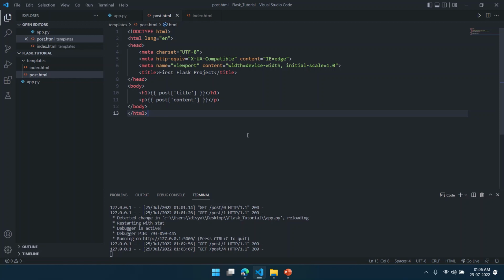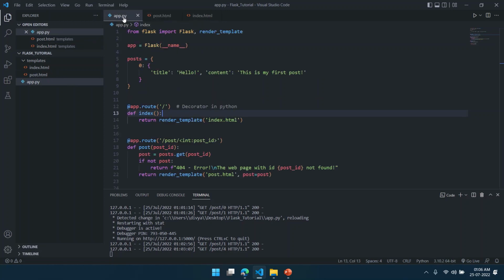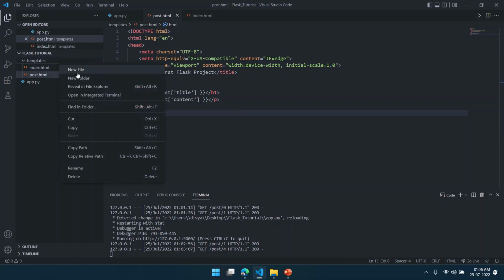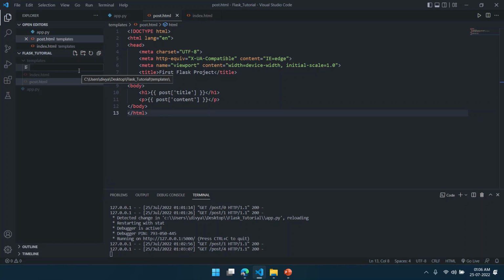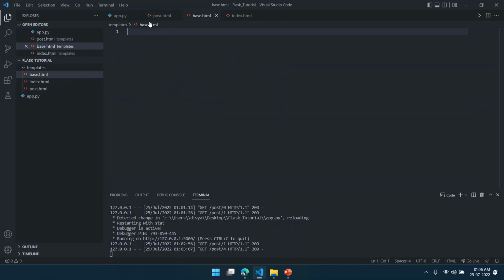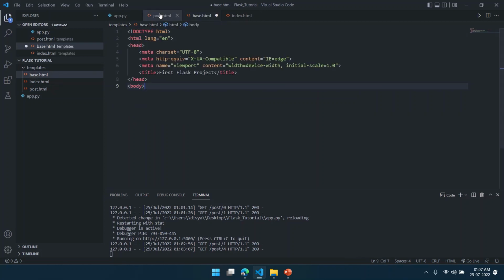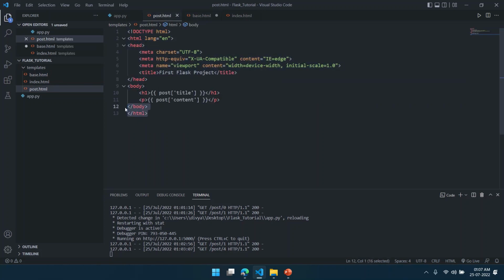So here in Flask module, there is something called Jinja inheritance, and with that we can make a base file. Let's call it base.html. Inside this base.html, we will include this head part, this one, Control C, and these closing tags.